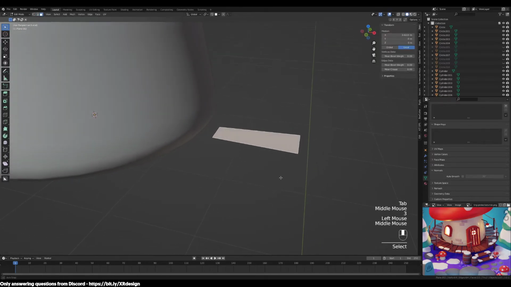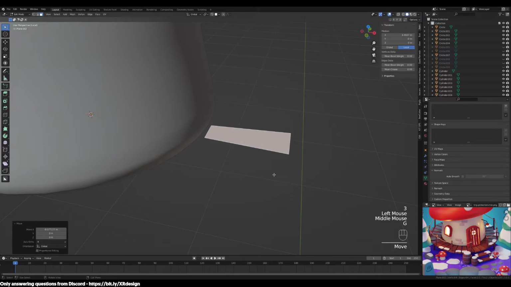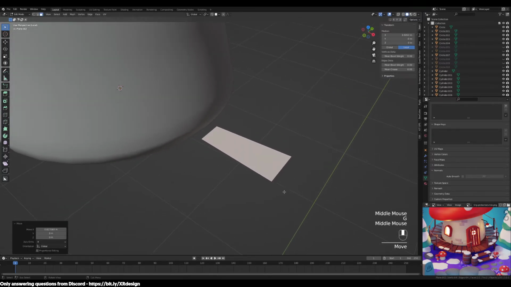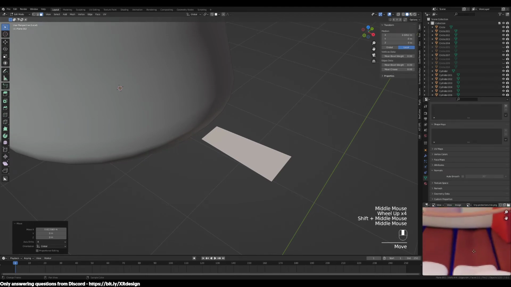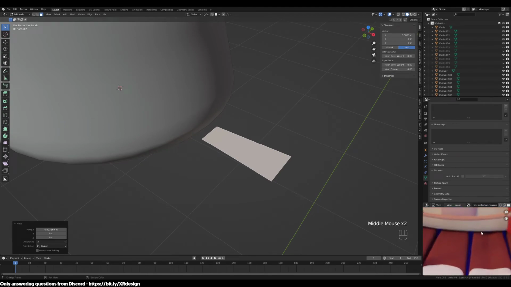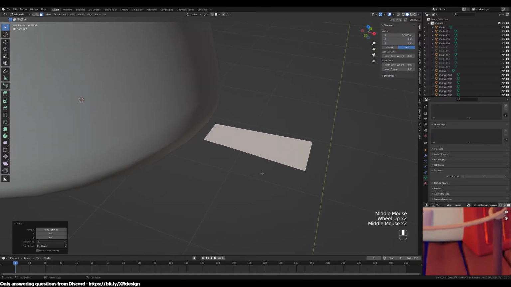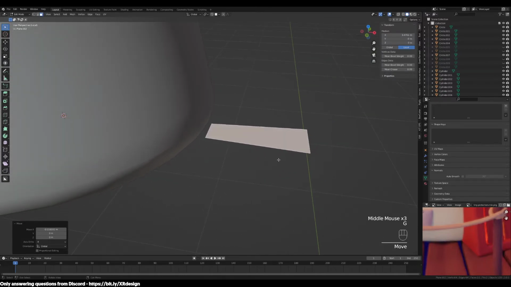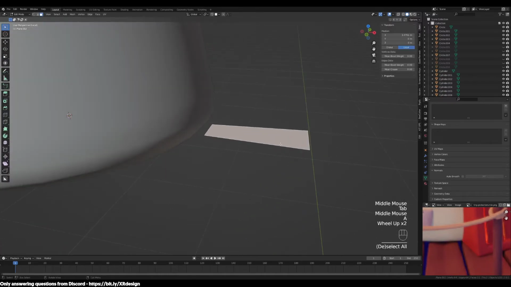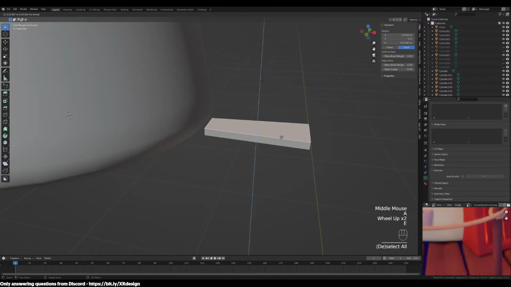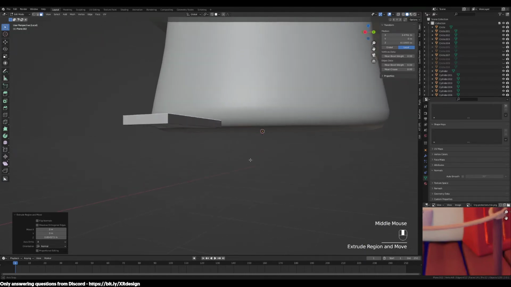And then maybe I will bring this in a little bit more. If you notice here, there are gaps in between. I think that's fine. Just make sure that it's not too big of a gap. Once you've done that, extrude it out upwards.